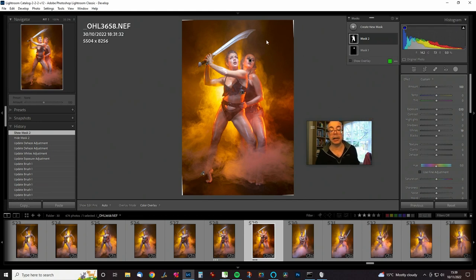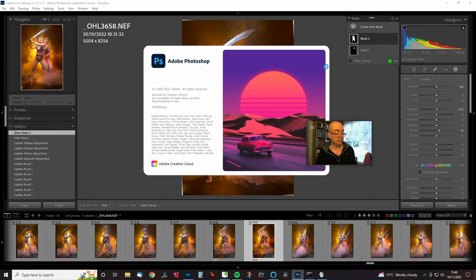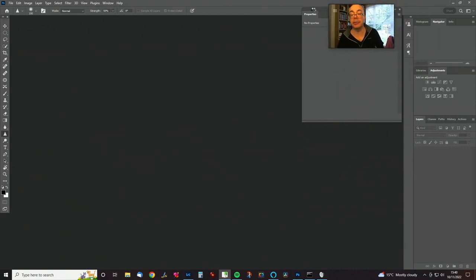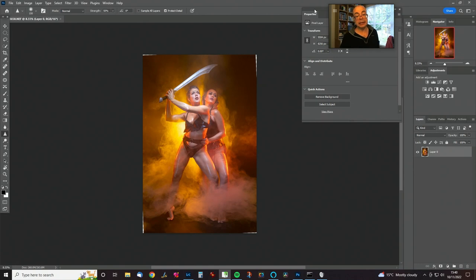Let's switch over to Photoshop now and do our cleanup and special effects. We can edit in Photoshop 2023 — the year is 2022, but Adobe usually make a major release around this time for Adobe Max. We've got a ton of new features in both Photoshop and Lightroom this year. The masking features in Lightroom are just astounding now. For more character-led pictures with less skin showing, I haven't even needed Photoshop — I've been able to do all the adjustments in Lightroom. They've even got content-aware on the heal brush now in Lightroom, which is pretty fantastic.